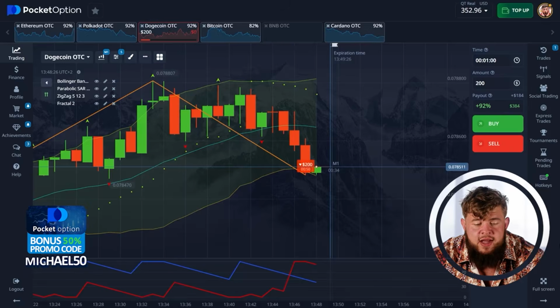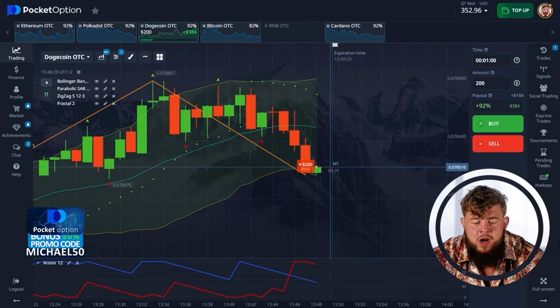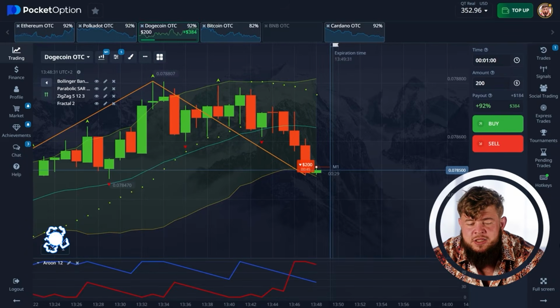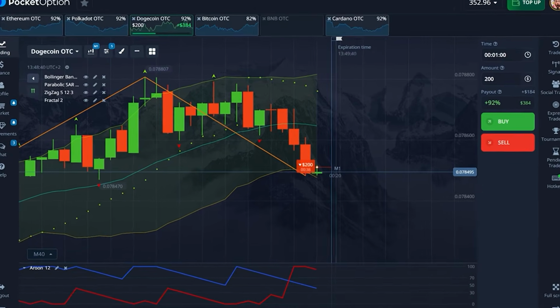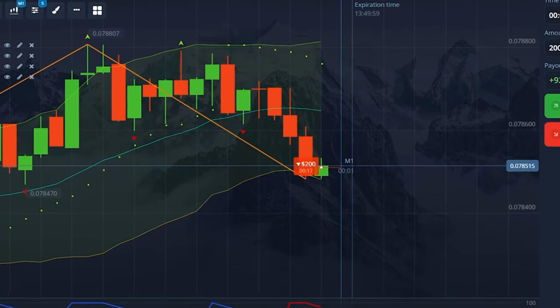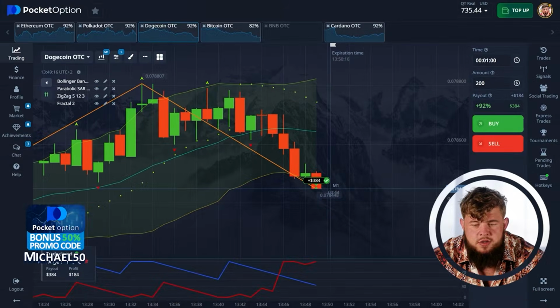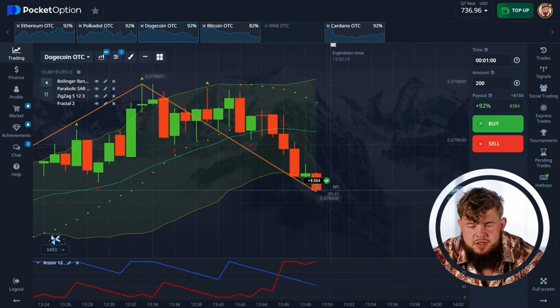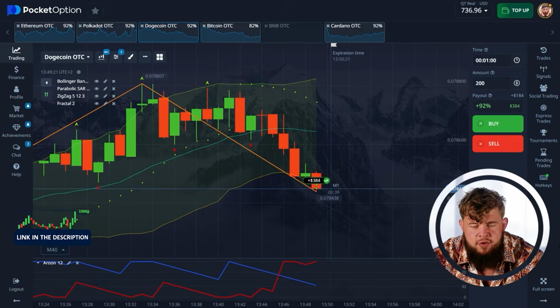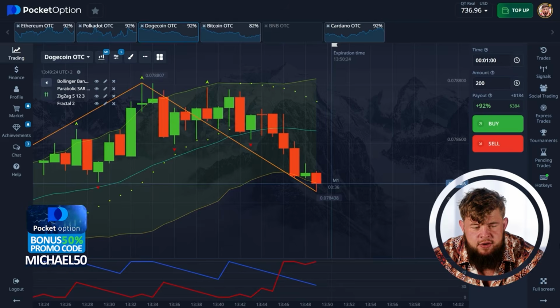Fine guys, so while I was talking, I have already opened one more sell position, investing $200 here. So $736 we have right now on the account. This is a very good result. This trade was also closed with profit. It was a very simple one. We have just broken through the middle line. After this, we continue dropping.